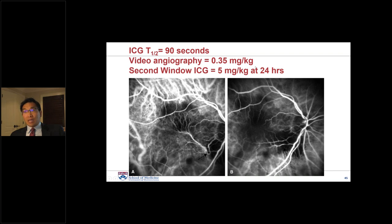Most of us know ICG as a video angiography agent — you give it and look at the vasculature in a bolus method. For that use, the ICG is bound to serum albumin lipoproteins at concentrations visible in the vessel wall. However, for tumour visualisation I've been giving much higher doses at 5 mg/kg and 2.5 mg/kg. ICG is currently FDA approved up to 2 mg/kg, so this has all been done under IRB protocol. We give 5 mg/kg and then wait a day before we operate.